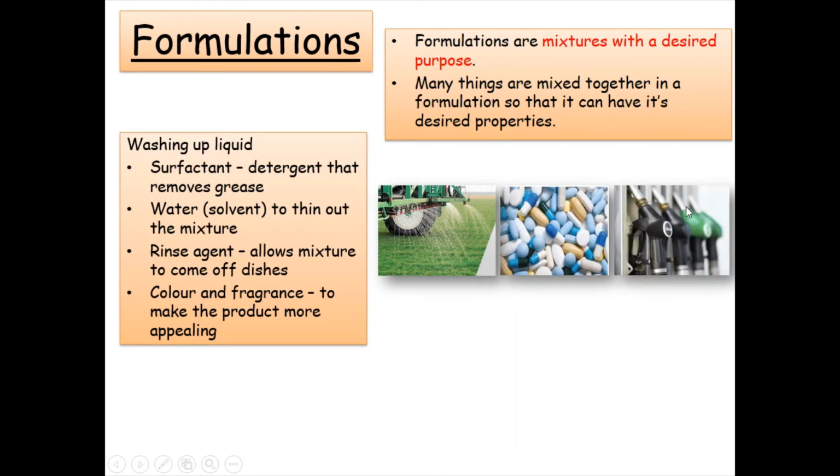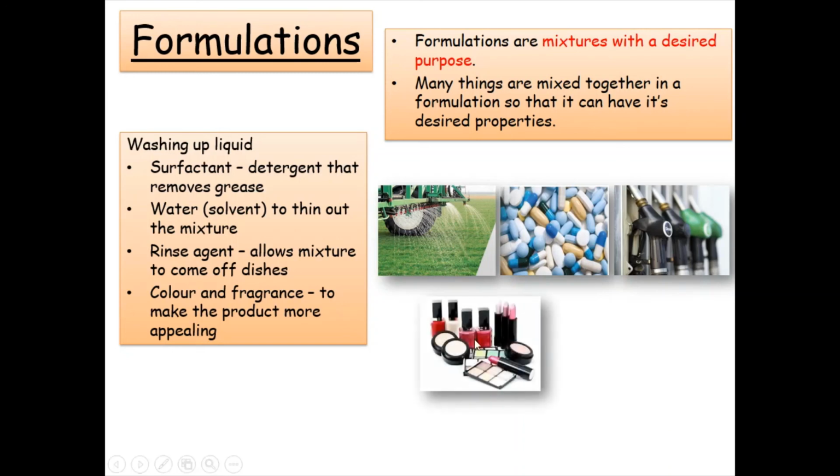Petrol and diesel, we need to take out the lead from petrol to make it better for the environment. We can add alcohols to the fuels now to make them burn better and be better for the environment. Cosmetics, we can make different shades of cosmetics, we can make different textures of cosmetics based on formulations.